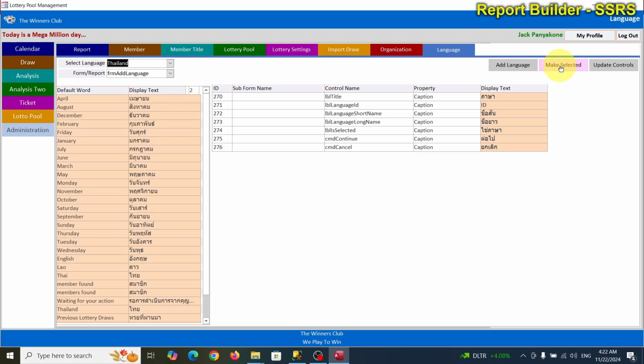Let's make this a default. Make selected. Are you sure? Yeah. So here is another. Yeah, there's a lot of programming going to work here to make this thing right. You see that it refreshed.